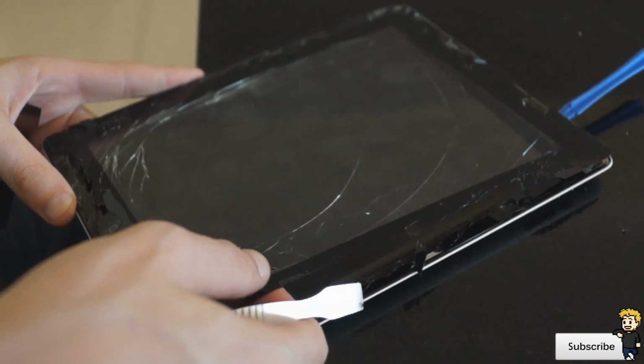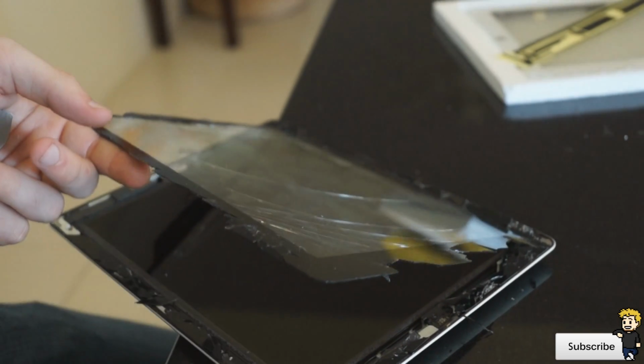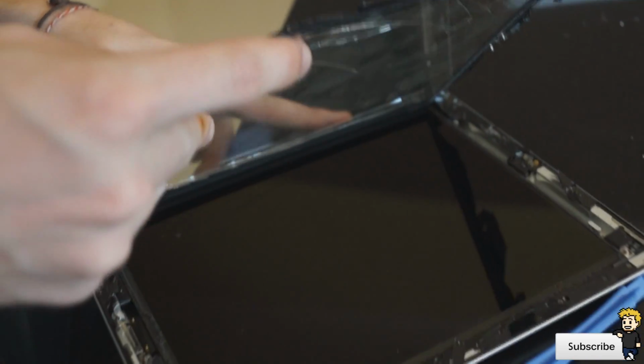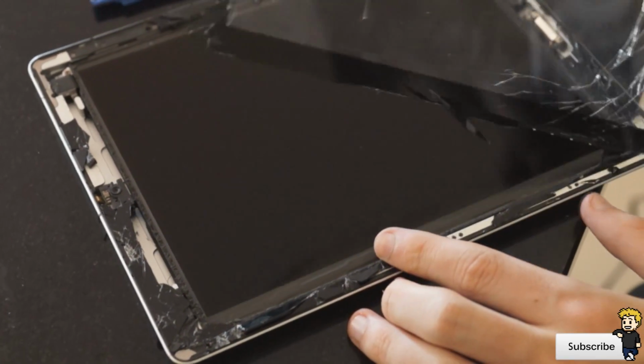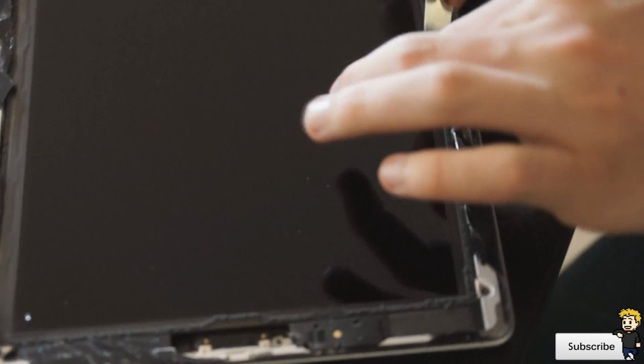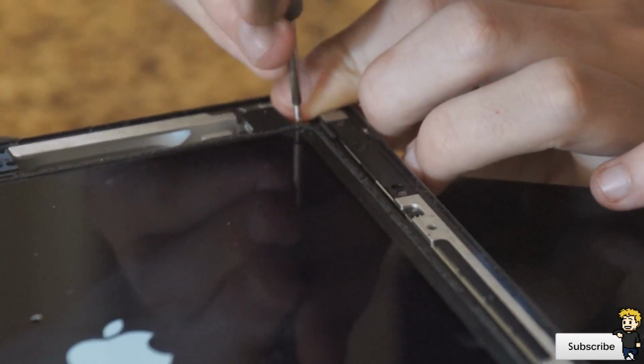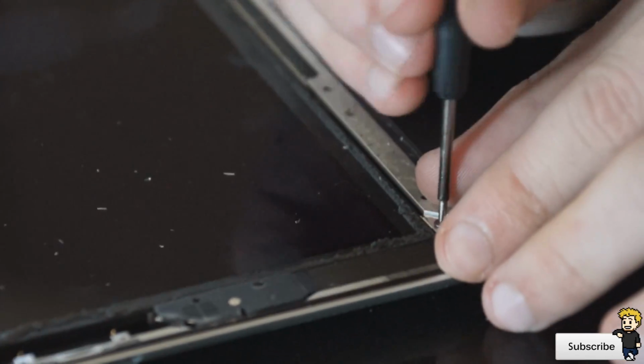It's not a tutorial video per se. I will be showing you all of the different steps and basically everything to fix the screen, but it's not a tutorial. There are many tutorials out there and there's no real point in posting another tutorial as such. This was the first time we've ever done it, so it was basically just a step-by-step of how to do it, and we are amateurs at repairing screens, so this was a really fun installation.